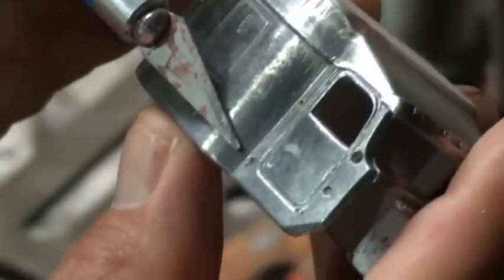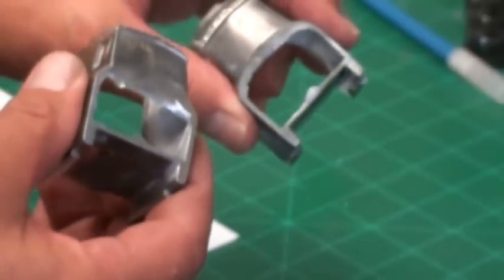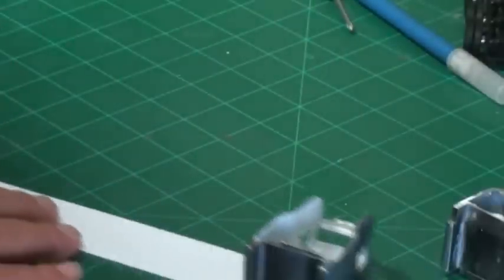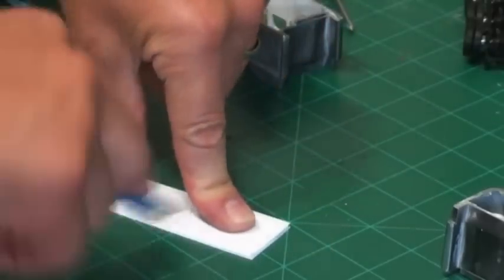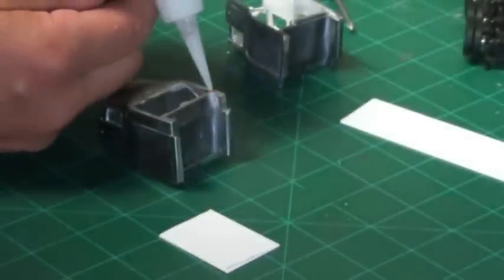Place those detail parts where you wish. Use pictures of real trucks for reference. To cover the hole for the flat top, use flat styrene sheet. For this project, I have plaster 91104 on hand to complete this build. I like to cut the plastic bigger than the opening, then use a liberal amount of glue to attach it to the cab. Maxi-Cure Ultra Thick is my glue of choice.